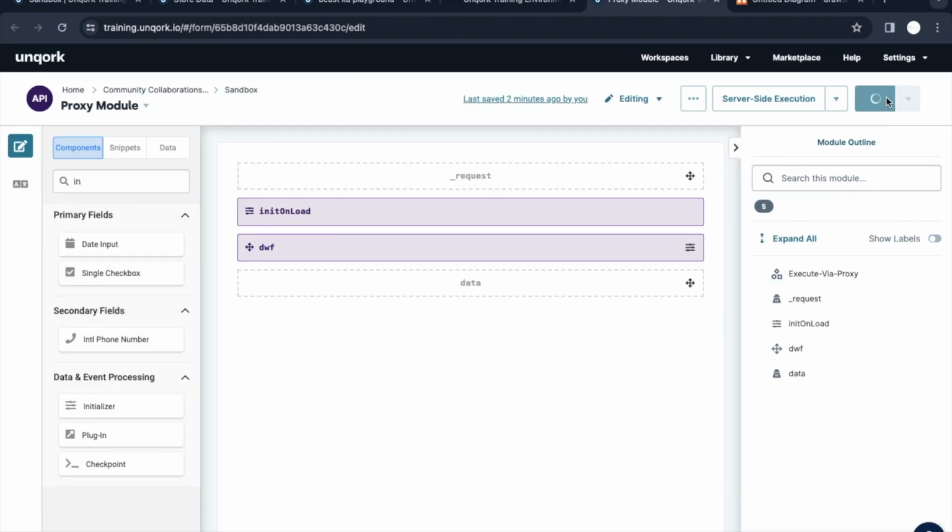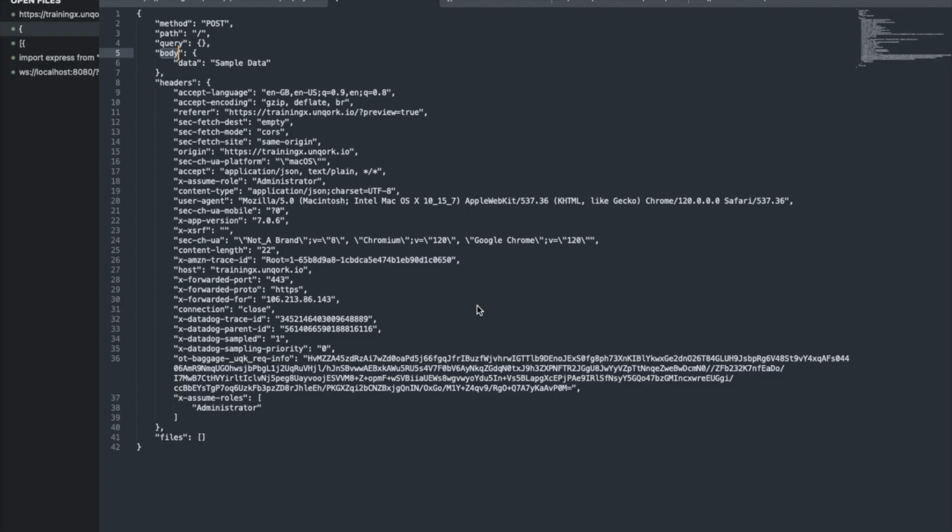One important thing: this is the underscore request object that is directly passed to the proxy module. Whatever data we pass, we just passed this data, but we got this. If you see headers, we can see other details as well, like from which user this data is passed, what is the IP address and all those things, what is the access, whether it is administrator or not.